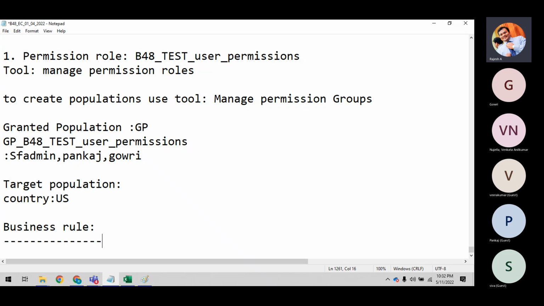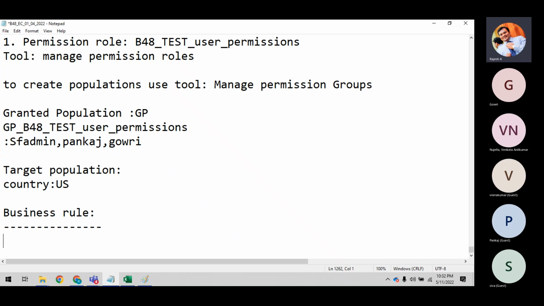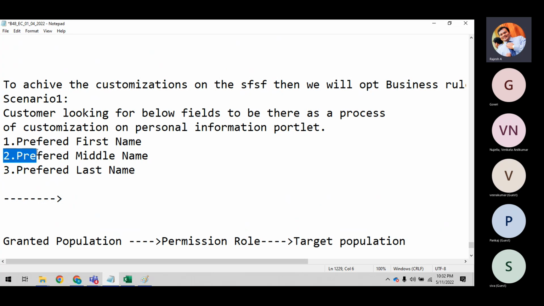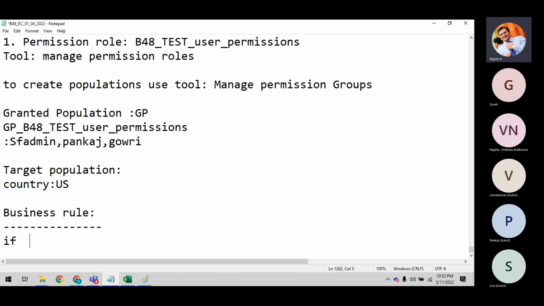Clear? So today I'm going to write one simple business rule. Remember this is the business rule: if employee preferred first name is equal to null.